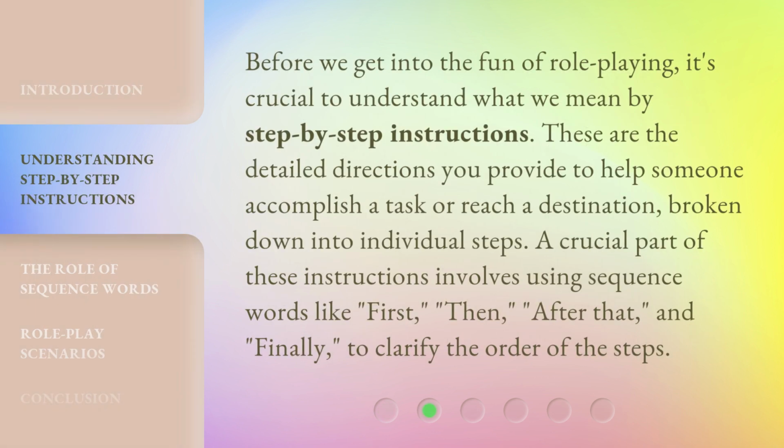Before we get into the fun of role-playing, it's crucial to understand what we mean by step-by-step instructions. These are the detailed directions you provide to help someone accomplish a task or reach a destination, broken down into individual steps. A crucial part of these instructions involves using sequence words like first, then, after that, and finally, to clarify the order of the steps.